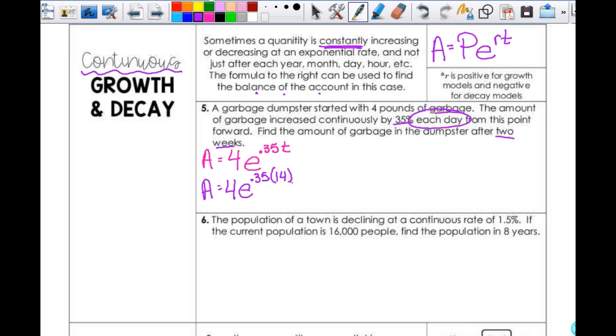And again, be careful with those parentheses. That might be the way we write it right here, but when you go to type it in, you need parentheses around this with your multiplication inside of there, so be careful with that, okay? So type that in. Let's see how much garbage we've got here.